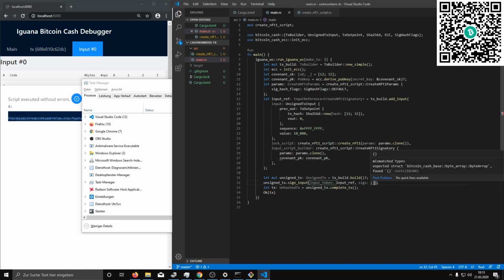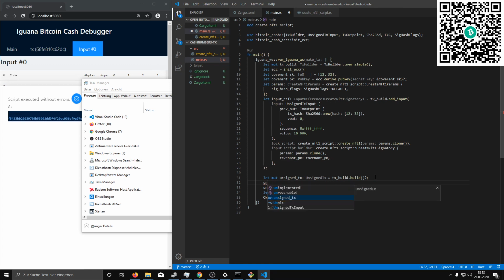Okay, and now here it says I actually want a byte array to be signed. For that we need to know what we want to sign. Luckily the unsigned transaction gives us the thing we need to sign. So it's pre-images, and there it gives us for every input all the pre-images it creates.